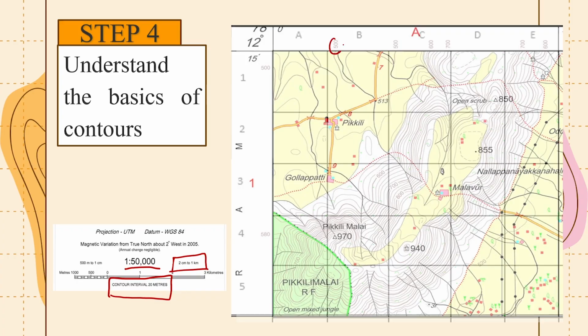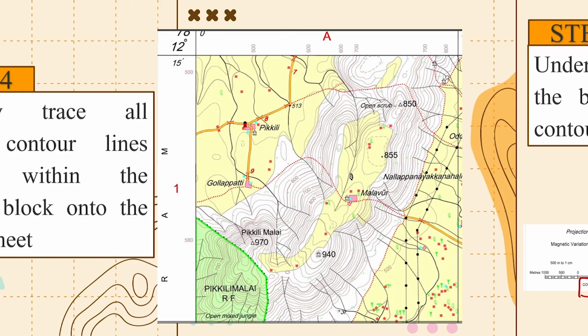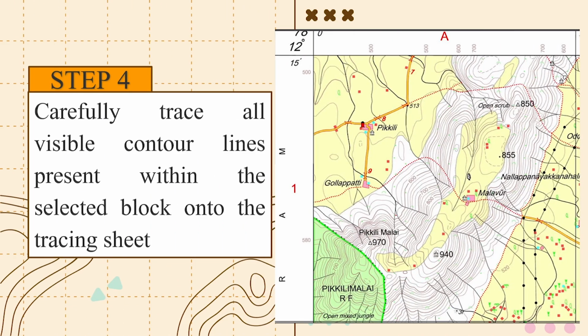Now, we can see some of the visible values like 500 here, 600 here and 700 here. All these are called visible contour lines. Say for example, you have all the values represented, and to the sides you can see there is 500 also here. Carefully zooming in, we will be able to see some of the other contour lines that are present within or above the contour lines that are present.